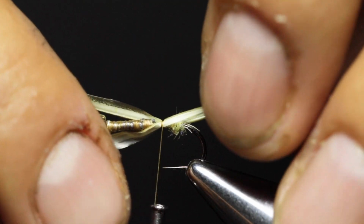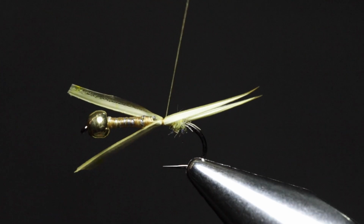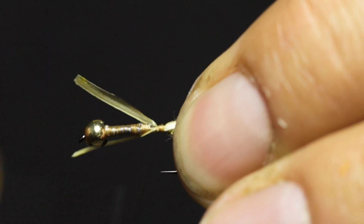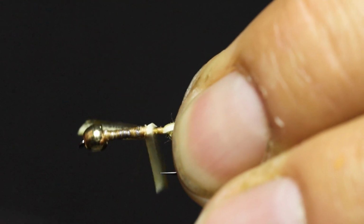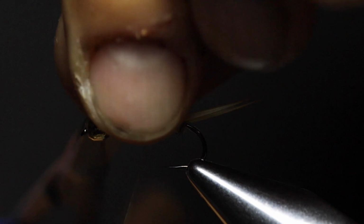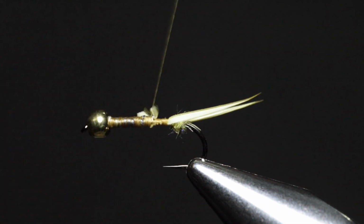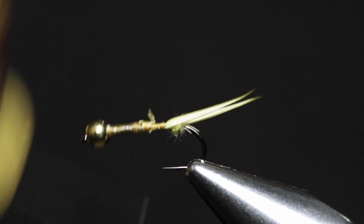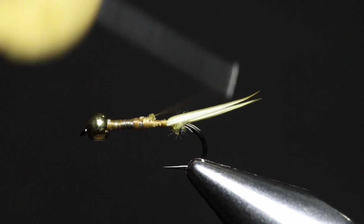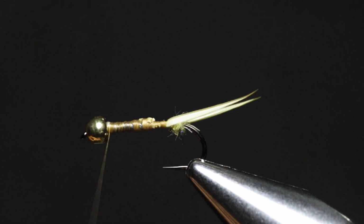Something like that. Once you're happy with their position, you can play around with their position, but once you're happy, just secure them in place while pinching them and come in with a pair of scissors and just trim off the excess. Now you cover up all that excess material and advance your thread all the way to behind the bead.